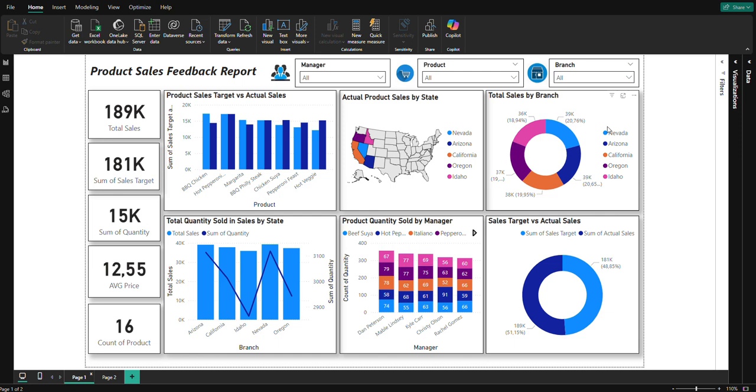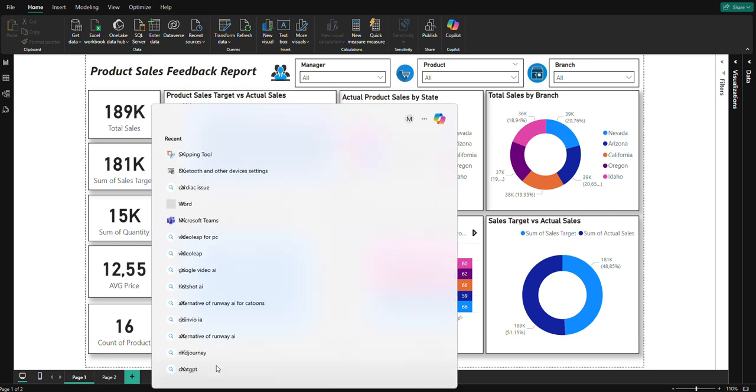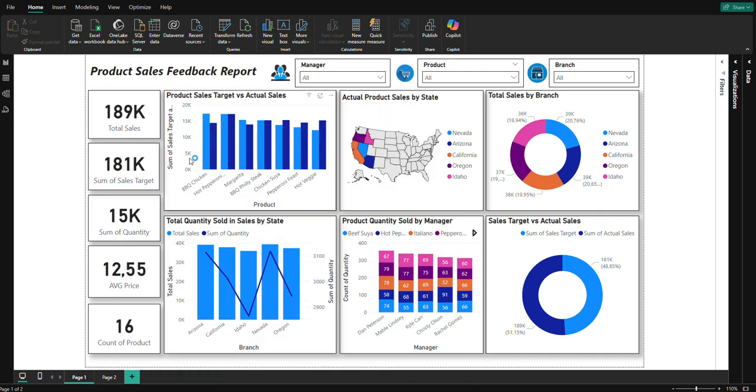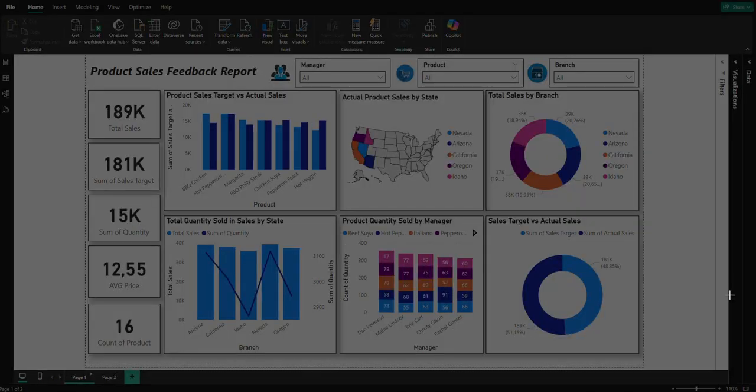So one, for this project, I'm gonna need you to focus on getting the data. Let me take a snip.